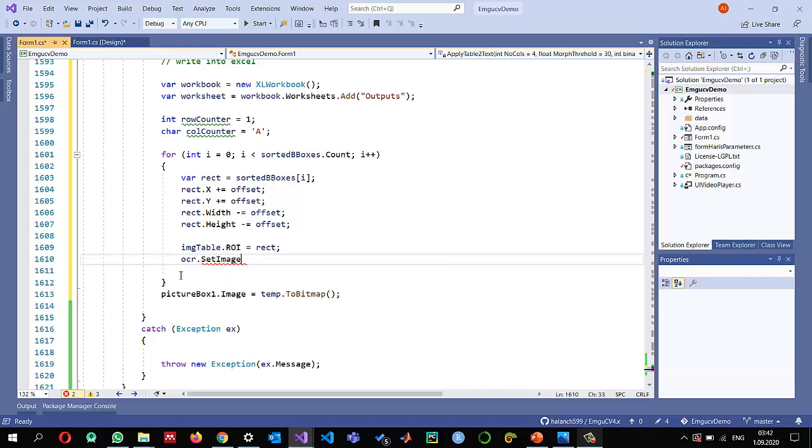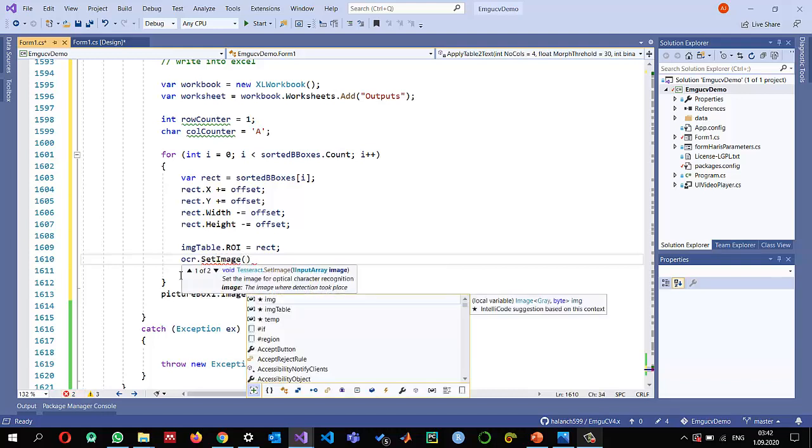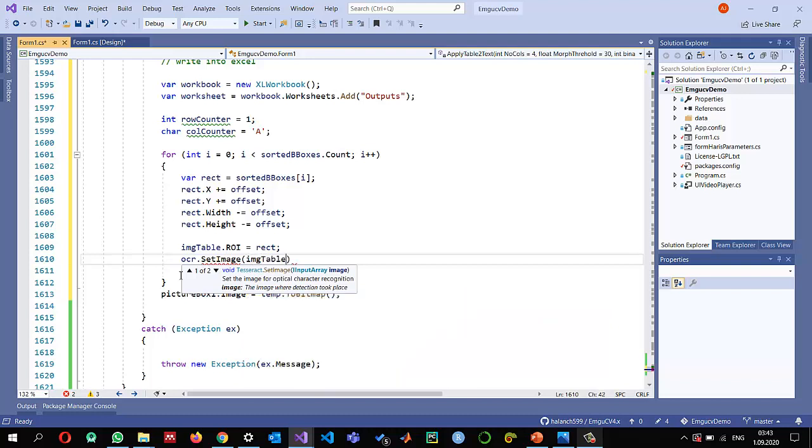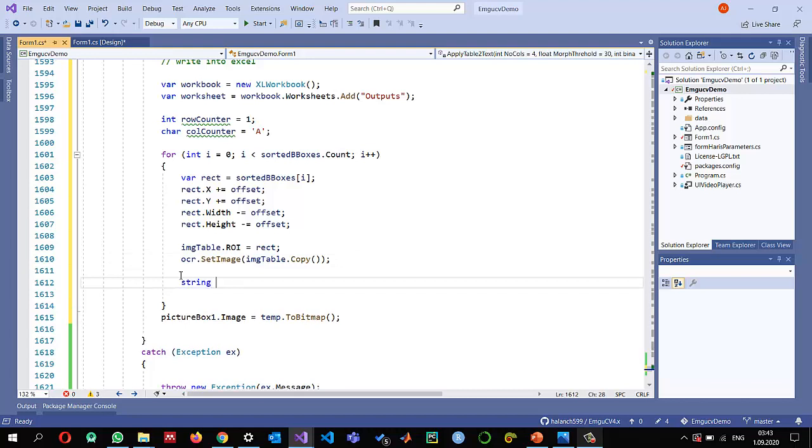Set image. So this is the IMG table dot copy. I'm sending a copy of the image here so that my original does not change. That is the input for my OCR, and we hope that this OCR will give us text back.